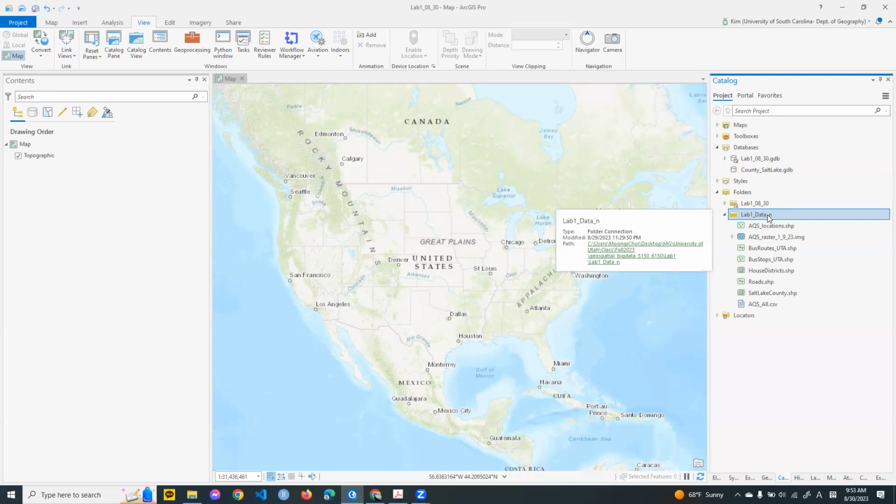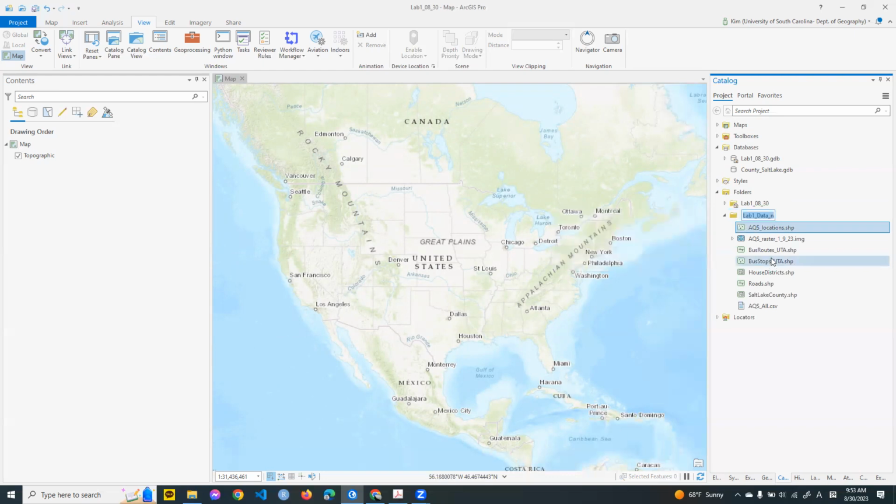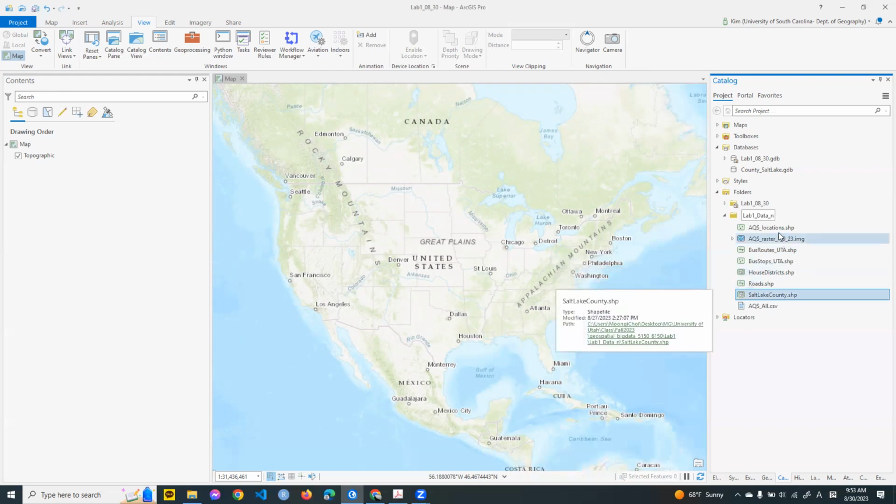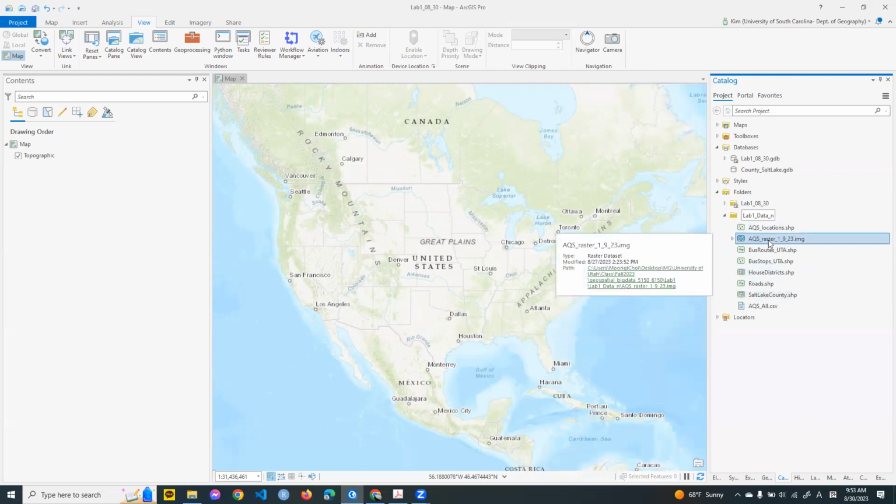All right, so there are a lot of data inside. You can see this is point data, right? The vector data, point vector data, and the line vector data. So point and polygon, line, polygon, and also the raster data here, right? The file format of raster data now is IMG, right? Oh, it works.